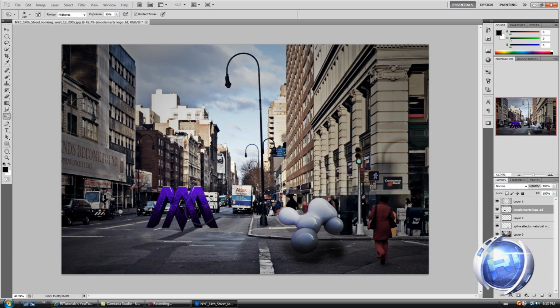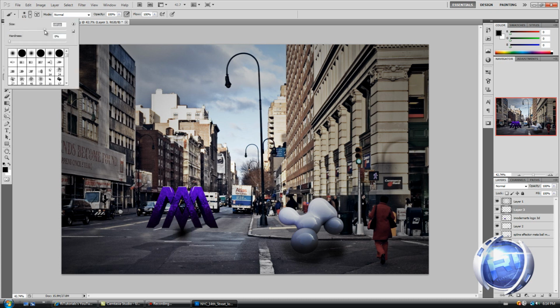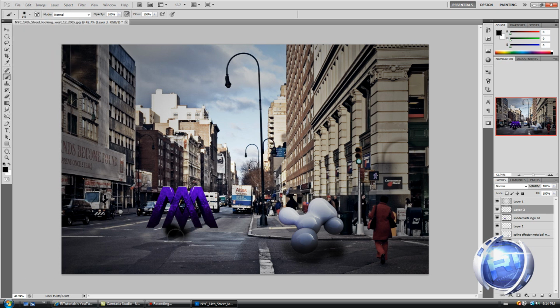Now, what we wanna do, we have to create the shadows for it. So grab brush tool and create another layer and just repeat the shape. Let's make the brush a little bit smaller and hardness 235. Oops. Did I increase it? No, I actually increased the hardness. So yeah, decrease the hardness. I'm sorry about that. And you want to make a somewhat straight line.